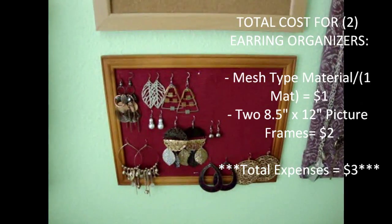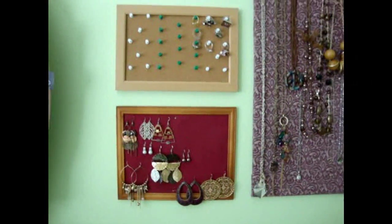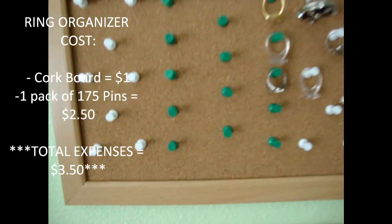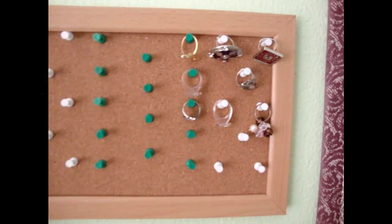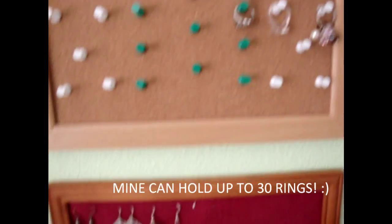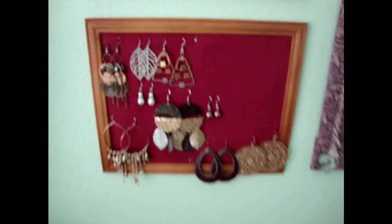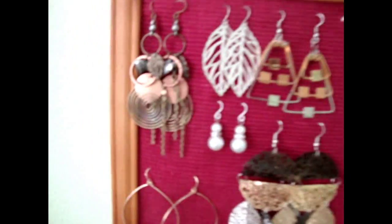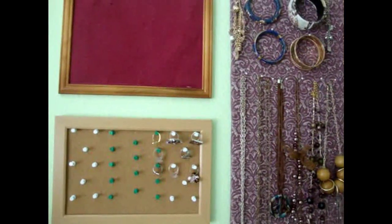And this up here right next to it is like my earring and ring organizer, and it's one of those wall mounted organizers. And as you can see, they can hold up to, I actually don't know how many right now, I haven't counted them, but they can hold a lot of rings. And I have two 12 by 8.5 earring organizers, and I don't have that many earrings yet, but as you can see, I'm still collecting. Not all of them are on right now. I kind of like threw them around the house, so some of them aren't here. But yeah, that's pretty much my organizer.